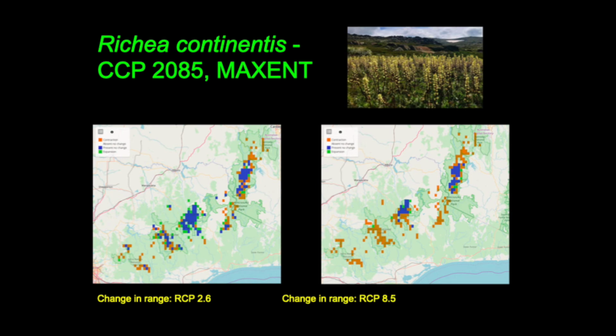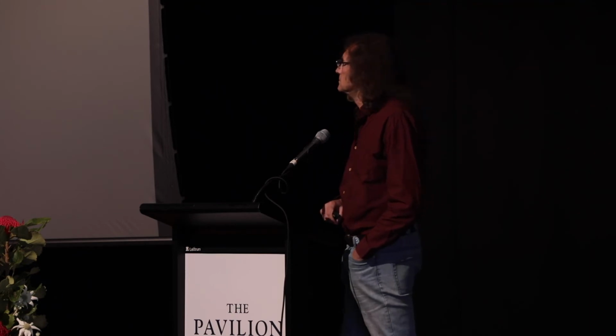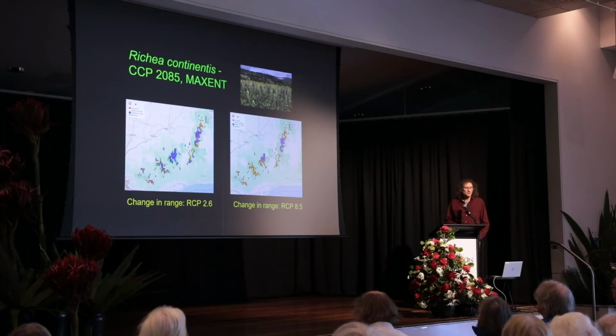So there's a lot of places where it could currently occur that are going to become too warm and perhaps too dry for it in the future. But surprisingly for this one, there seem to be some predictions that there might be places that are now unsuitable that become suitable in the future. And I think that's a scenario that is going to be more common down in the lowlands. It's not something that you might expect to see for an alpine species.